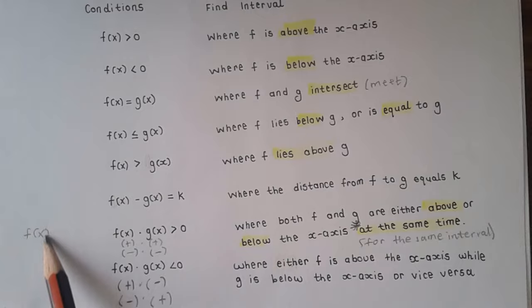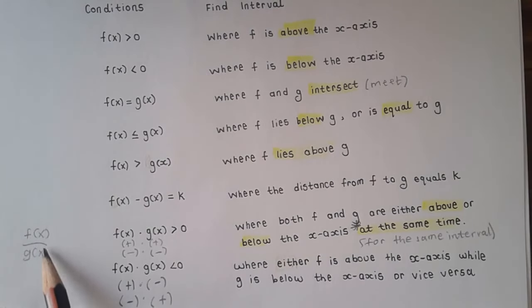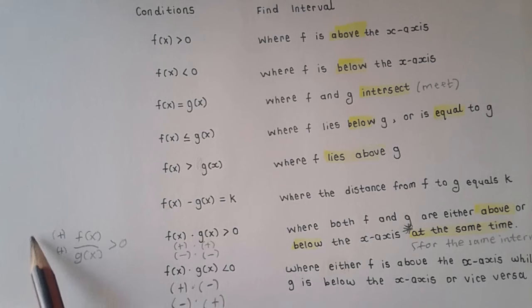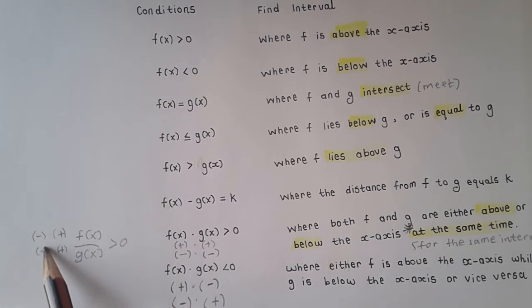So together with these ones, with the multiplication, sometimes you have these ones where you have the division, so f of x divided by g of x greater than 0. Same logic applies. You're basically going to be looking for areas where, if you want it to be positive, then obviously you're going to be dividing a positive by a positive, so in other words both of them are above the x-axis, or you're going to be dividing a negative by a negative, so in that case both of them are below the x-axis, and then you can reason the other one as well.